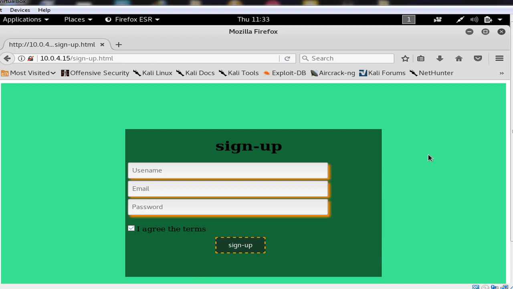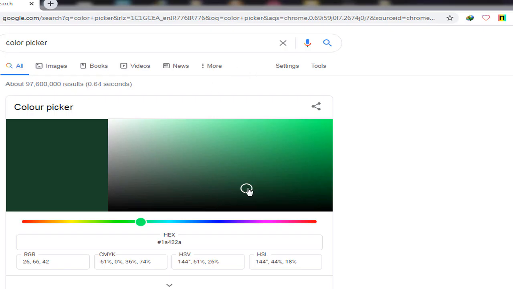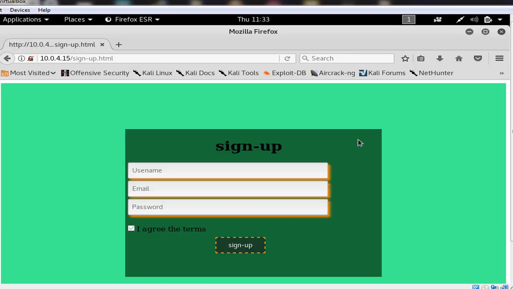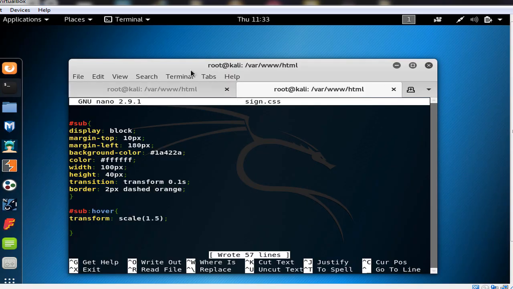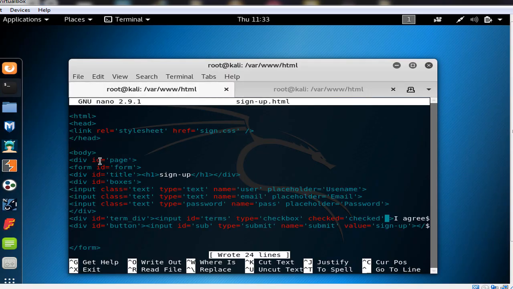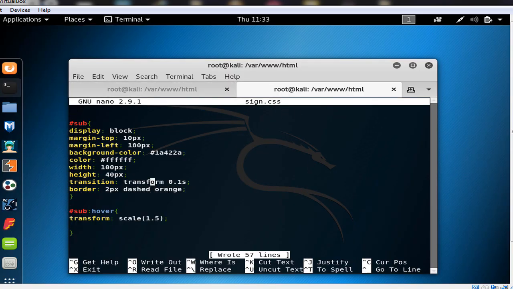The last thing that I want to change is the background color of our form in here. Again, I want to change it to a darker green. Maybe, for example, something like this, 1A 47 and 2C. So as you see, the outer div is this one, which has the ID of page.